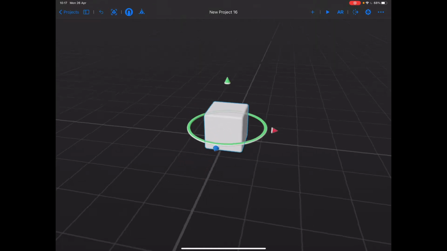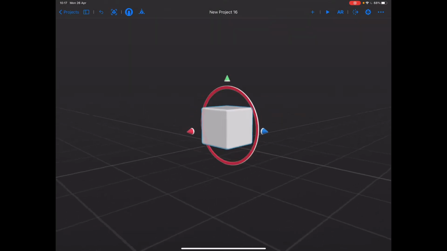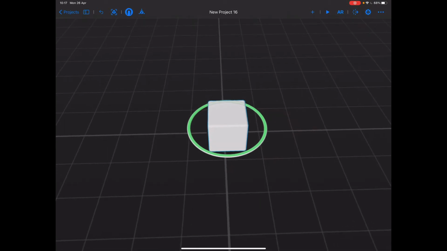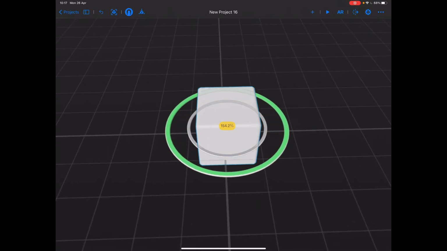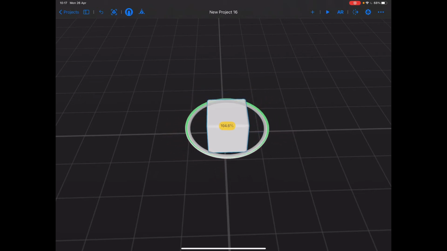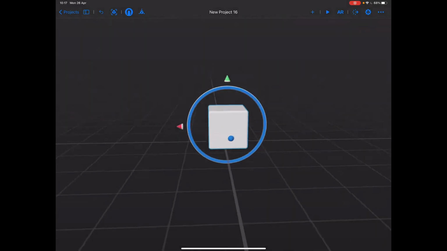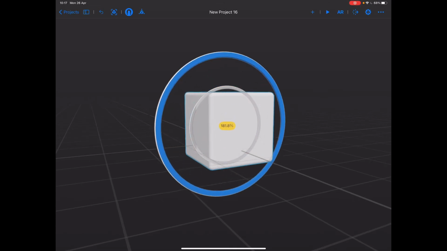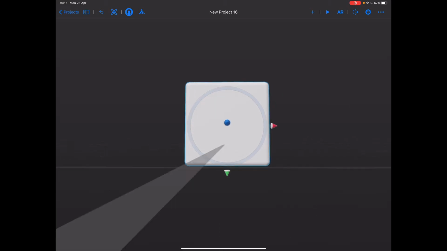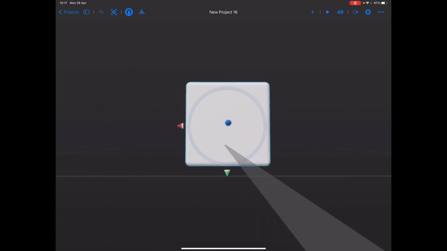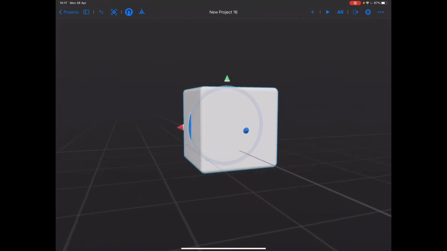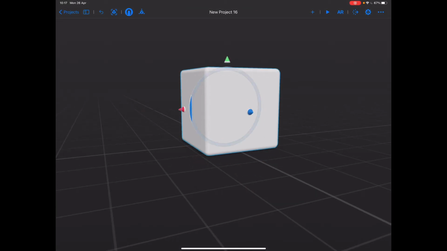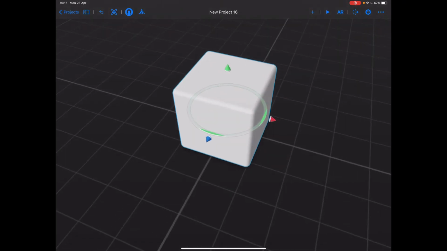Okay, so it's important to remember that you can use these tools to move your different objects around. You've also got the rings, and the rings allow you to easily just expand the size of one of those items, depending on which way you want it to be expanded. But do note that if you do make an object bigger, it might actually go through what your tabletop or flat surface would be. So it's important then to remember to bring your items so that it is sitting on the surface. Okay, so we've got our cube there.